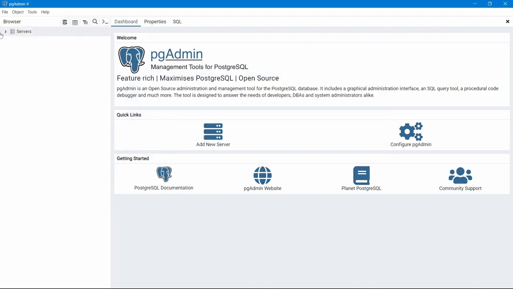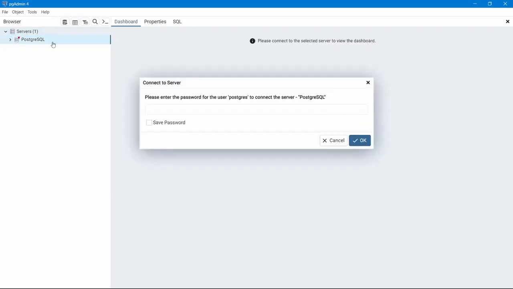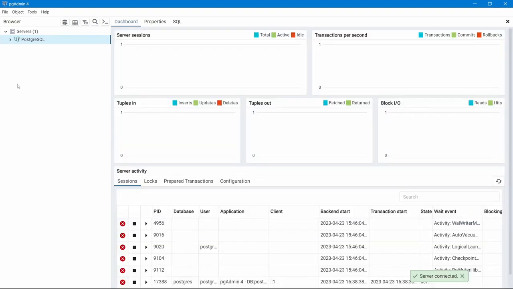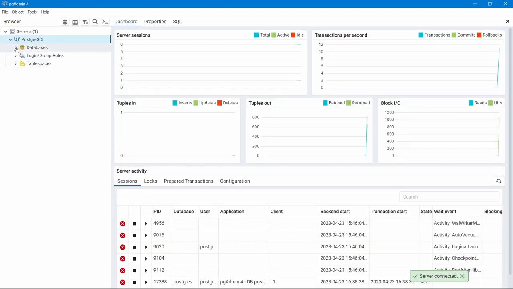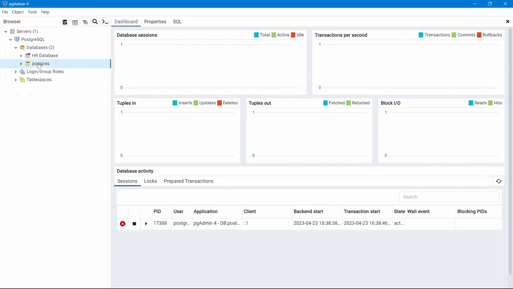Okay. So here you have the server. I will drop it down, and it will ask one more password to access this particular server. So the same password you have to enter. All right. And now you can see there are different databases available over here. Right now there are only two databases. The Postgres one is there by default when you install, and this is the extra one which I have added.